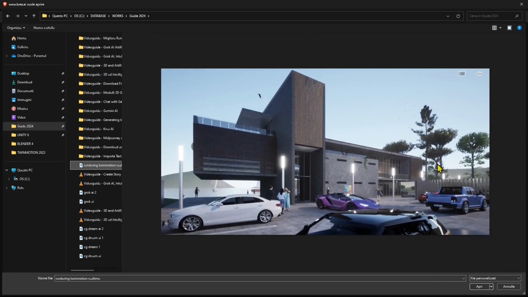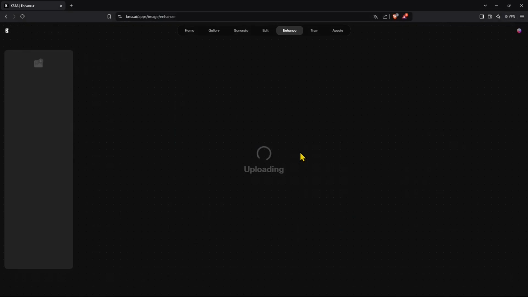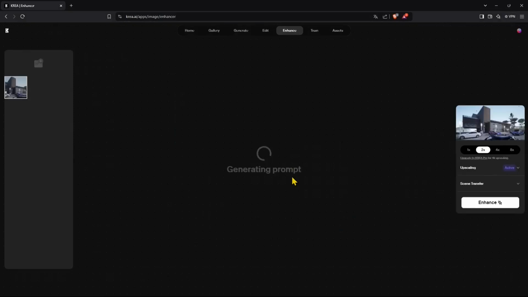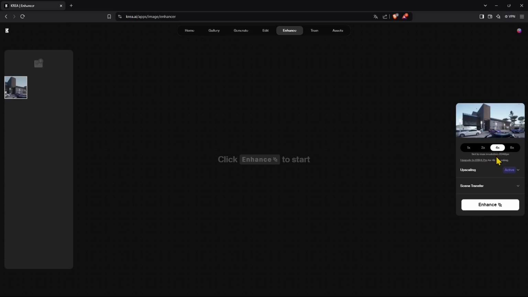You can see it becomes a little bit blurry and not so sharp because we have so few pixels. So select the image, upload the image, decide the upscaling you want to do. You can do 1K upscaling or 2K, or 2 times. Well, I'm going to use 2 times. It's going to give me a 2K resolution image. If you want to go higher, you need to sign up for the pro version.